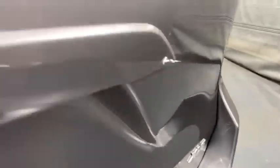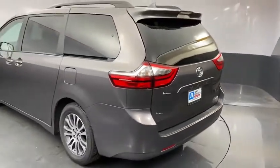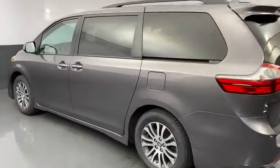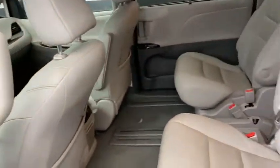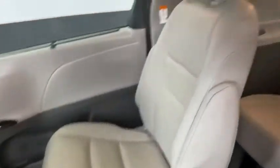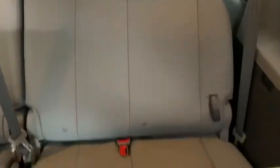Power liftgate, heated seats, power passenger seat, traction control, Bluetooth, dual airbags, alloy wheels, power steering, four-wheel disc brakes, electronic stability control, fog lights, CD player, compass, power windows, trip computer, heated front seats, rear window defroster, security system, overhead console. Drive away with a great deal on this vehicle.